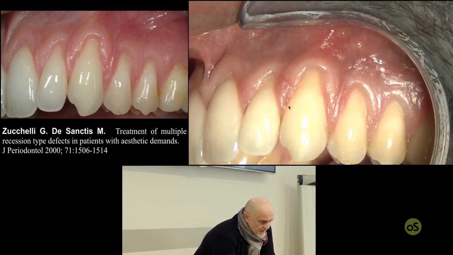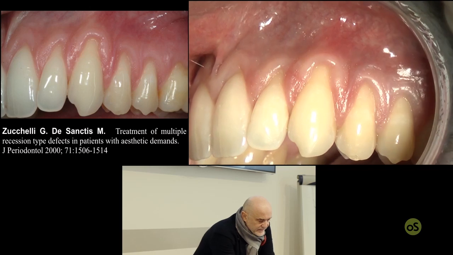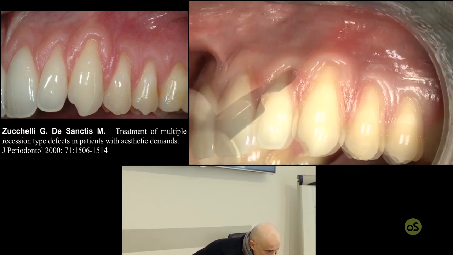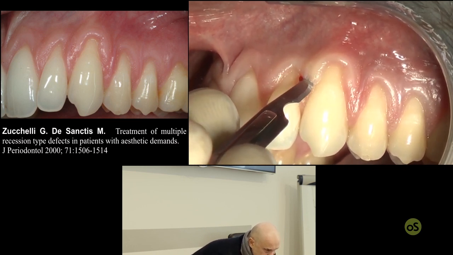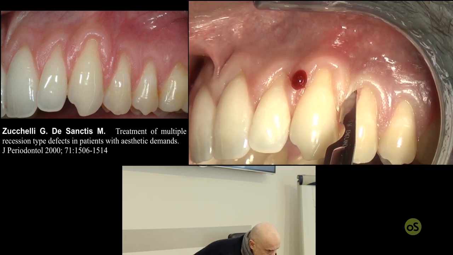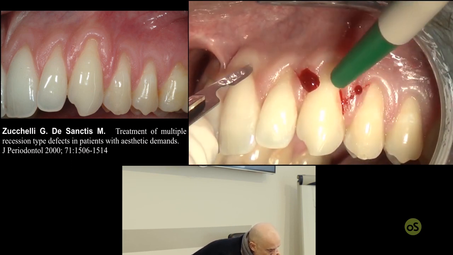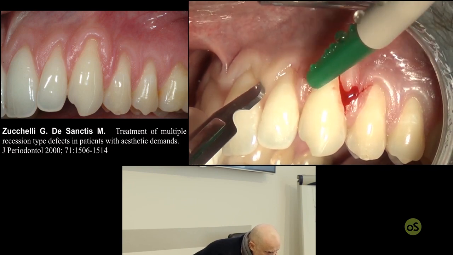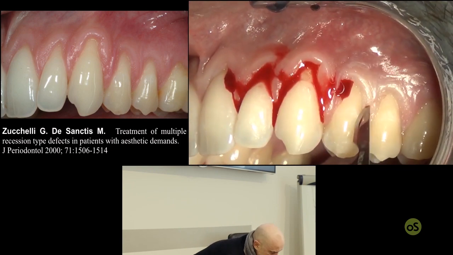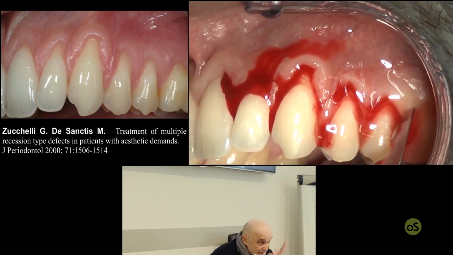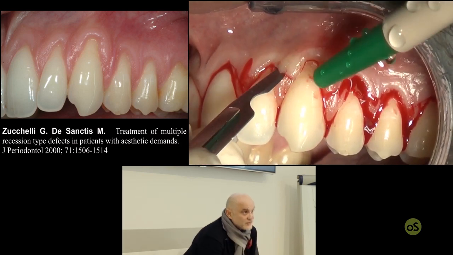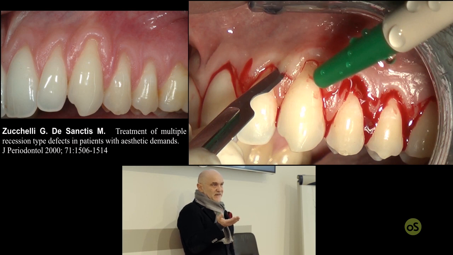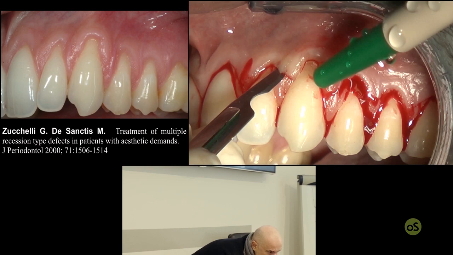So the flap is done with a series of submarginal incisions that start from the adjacent gingival recession, and they are all directed towards the canine at a distance from the tip which is exactly the same as the recipient depth. This is the flap design, which is only a bleeding line, which allows us then to use the blade with the right inclination, which means parallel to the external surface, in order to keep the thickness of this papilla minimum and very, very uniform.